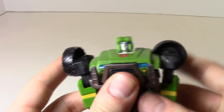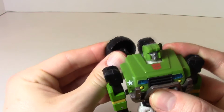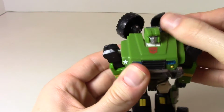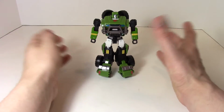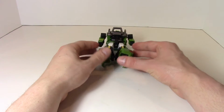And with these wheels in the back, I've seen people do a number of things with this. A lot of people like this look, but what I'm going to do for this review is just flip them like this. And I think it looks pretty cool, so we'll leave it like that. There we have Hound in robot mode, if he'll stand properly. We'll be getting into that.